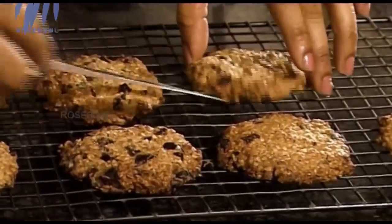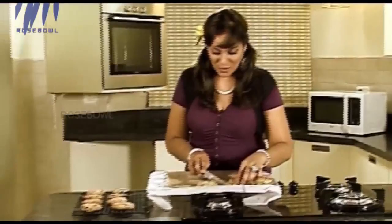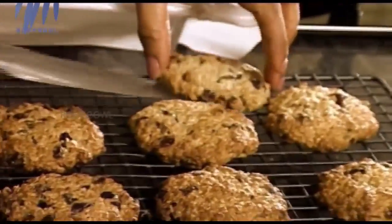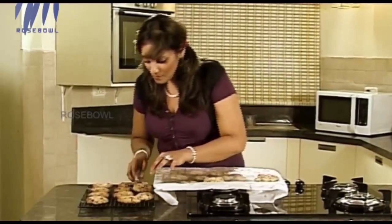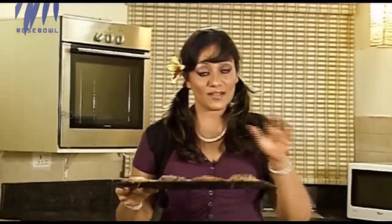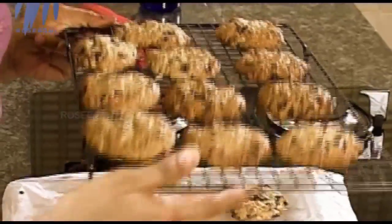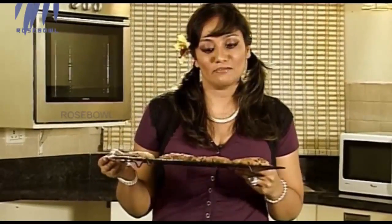This and a cup of tea or coffee, tea time or for breakfast, is awesome because it's healthy and totally very easy to make. Really enjoy them. Let them cool, okay? Give them 5 to 10 minutes to cool, and once they're really cool, you can actually store them in an airtight container, and they'll keep for weeks. So you enjoy them. No trans fats, no artificial colors, no preservatives, no artificial flavorings. Everything is natural. So you go enjoy, make these, enjoy, and give it to your children also. They'll love you for it.